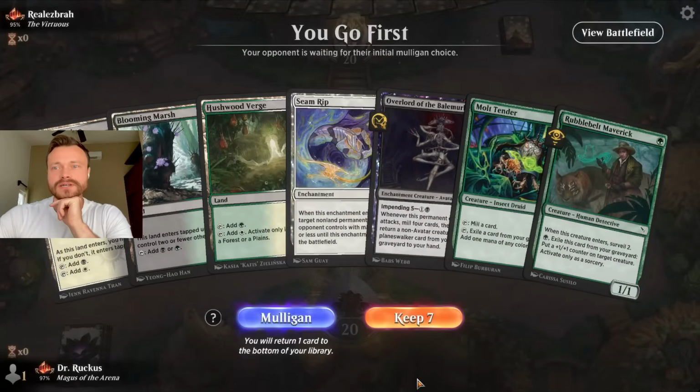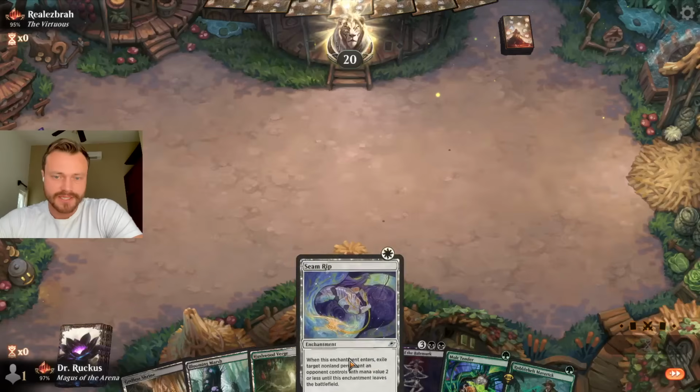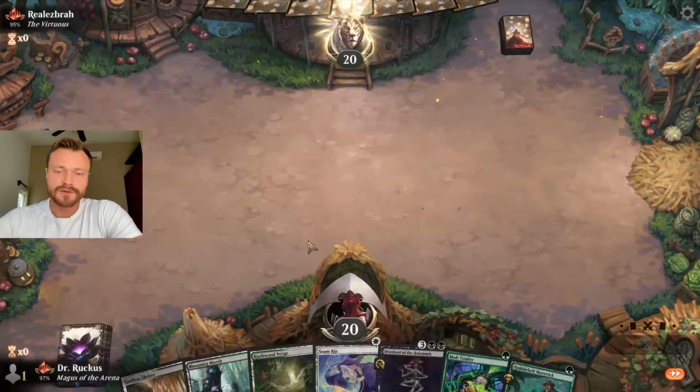Seam Rip showing up. Looks pretty good to me. Keep this. Seam Rip is useful because if you mill it out, you can actually get it back with that angel thing.